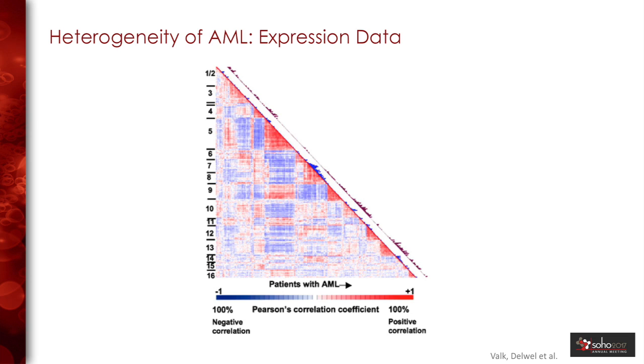And this is just using gene expression profiling. You could do the same thing with epigenetic profiling, and you get other groups, which may or may not be the same as the gene expression groups. So there may be as many as 20 to 25 distinct subtypes of acute myeloid leukemia. And I would argue that one of the reasons it's hard to develop drugs in this disease is that to ask one drug to work in a small 30-patient cohort across 25 different subtypes is a recipe doomed for lack of success. So that's the glass half empty perspective.